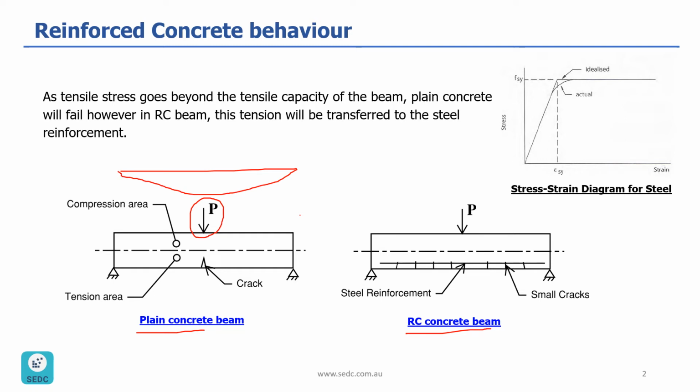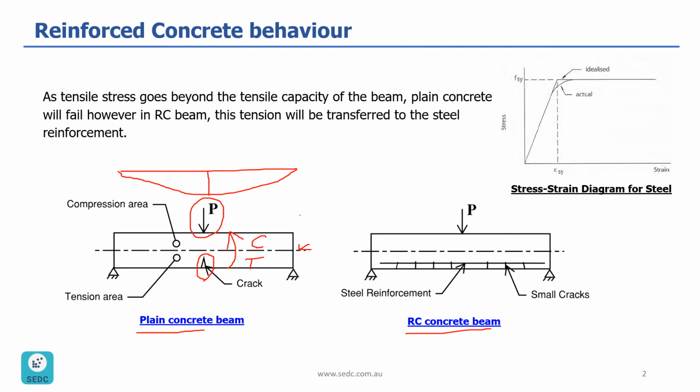So we are having the maximum bending moment in the middle, which is going to put the area under the neutral axis, which is shown here, under tension, and the area above the neutral axis is going to be under compression. So the tension capacity of the concrete is very low, and if the applied tension is higher than the tension capacity of the beam, we're going to have big cracks, especially in the middle where we have the maximum bending moment. As a result of this crack, concrete is going to fail, and this failure can be a very sudden failure.